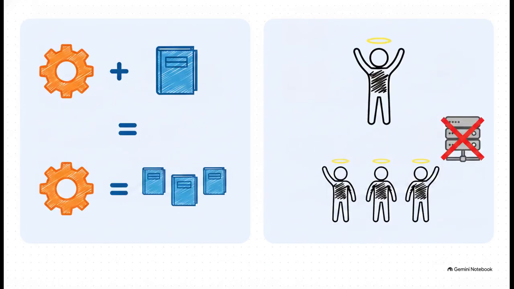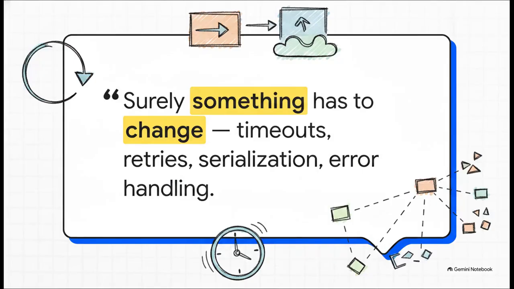So the rule falls out cleanly. Same verbs plus the same journal equals the same character. Same verbs plus different journals equals different characters. Identity is the verbs and the history. It's never the hardware.